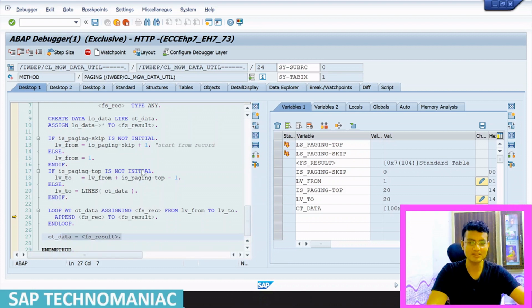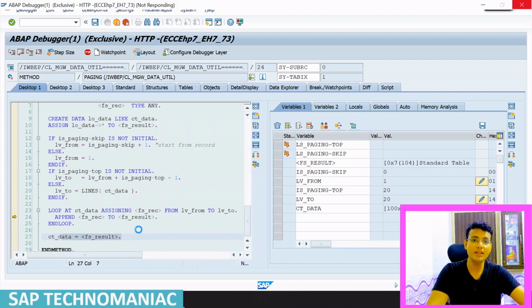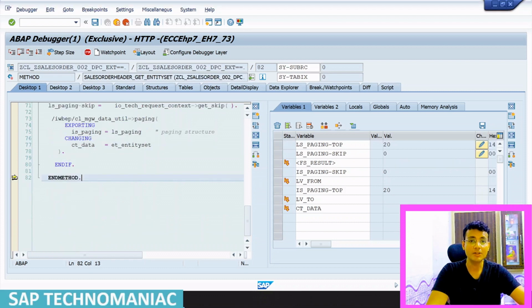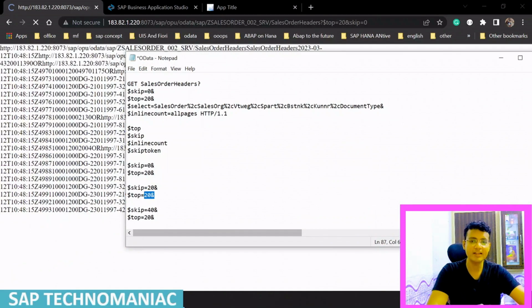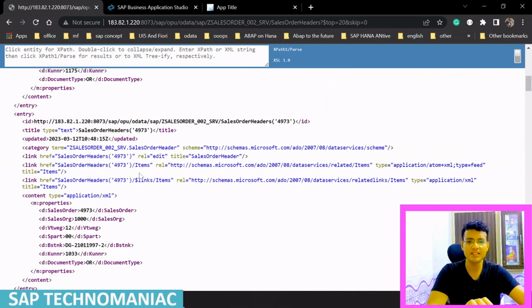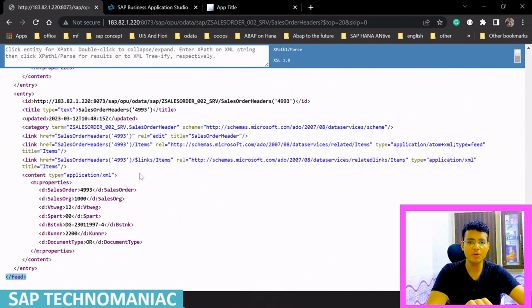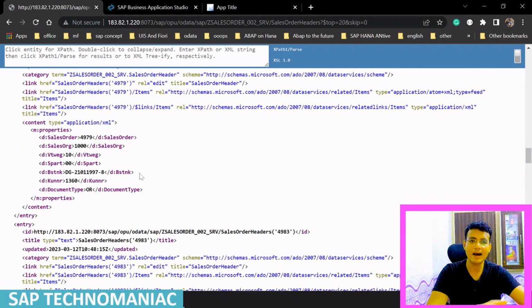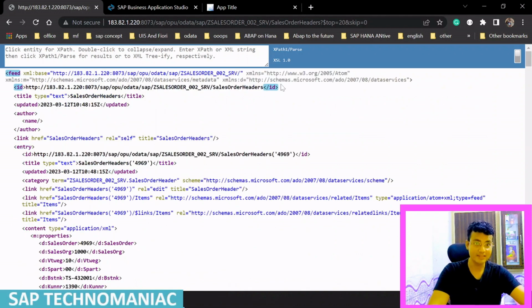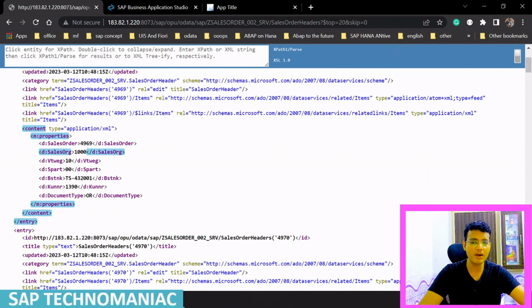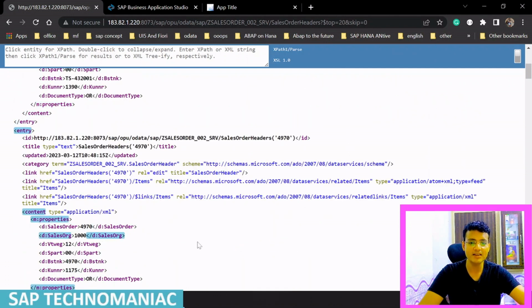So they just return. Now in the front end, if you see the data, you got only the 20 records, not the entire data. Let me do F8. If you see the data, you got only the 20 records, you didn't get the entire 100 records. So this is how it works in total. Now I want to get the next 20 records. You can see now my first record is 4969 and 4970.